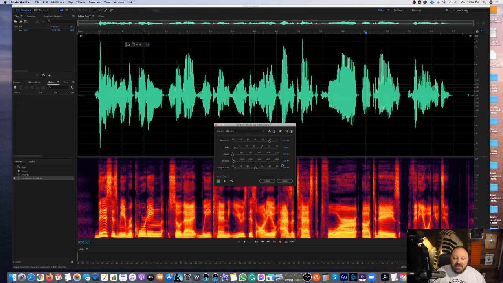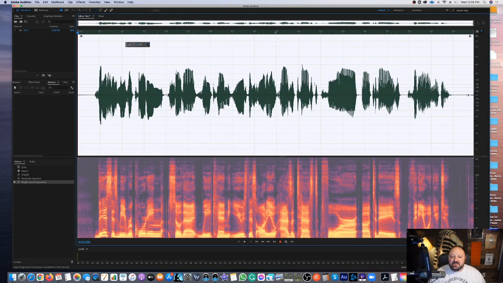The attack and release are things that show you how intense you compress, like how harsh the compression is, or is it more of a subtle compression. And the output gain means, after I compress it, do I want to raise the gain, do I want to add gain to it so we actually raise the overall volume? I have that set at 0.8, but honestly, you can really have that at 0. So these are pretty much good settings to start at. All right, I'm going to hit apply.